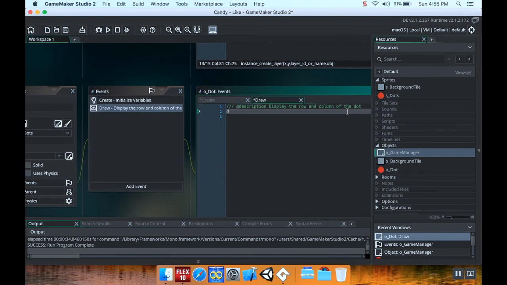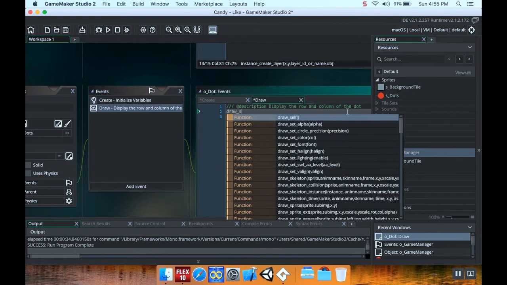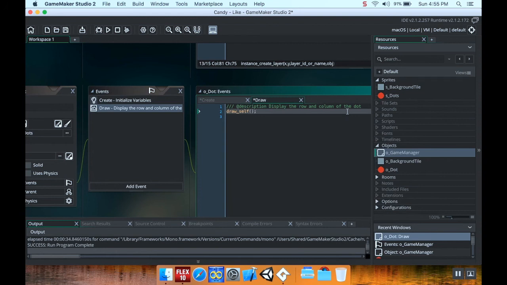First, I'm going to do draw underscore self, because whenever you do a draw event, you have to make sure that it's drawing itself. Next, the way a draw event works is anything that's lower in the code gets drawn on top of anything that's higher in the code. I'm going to draw some text. Draw text, and I have to give it an x and y position. I'm going to do x, y.